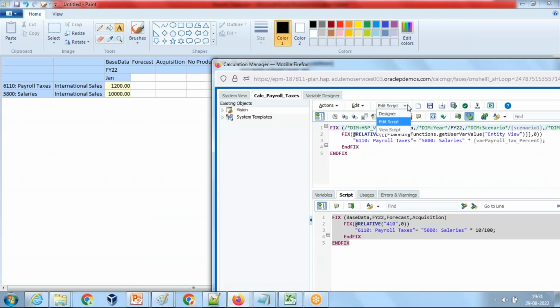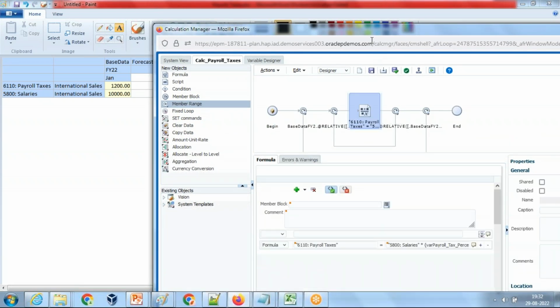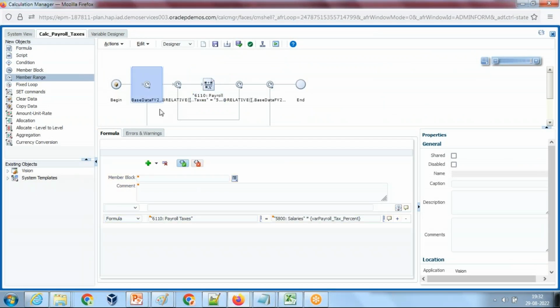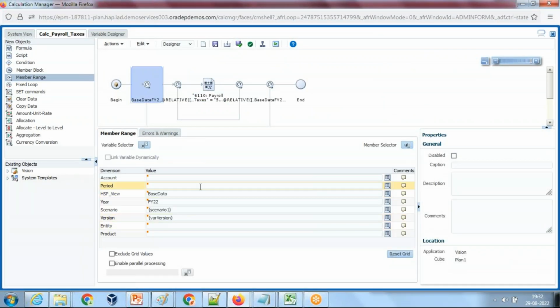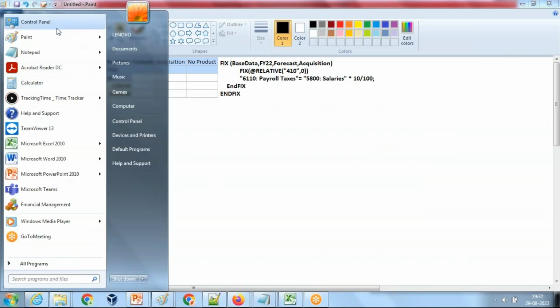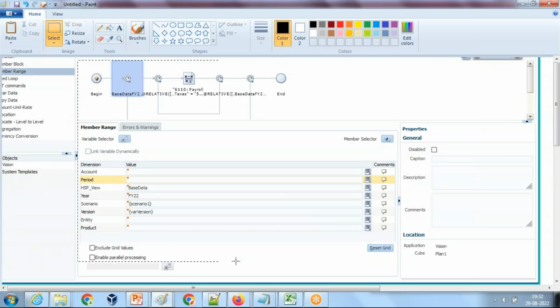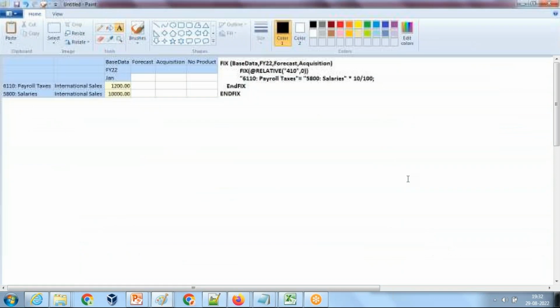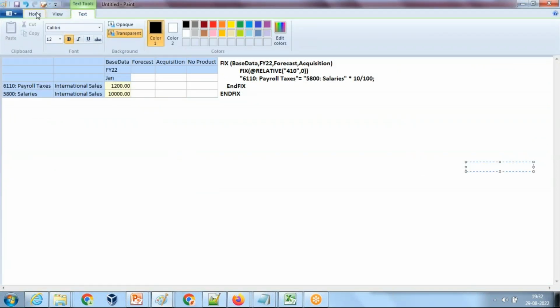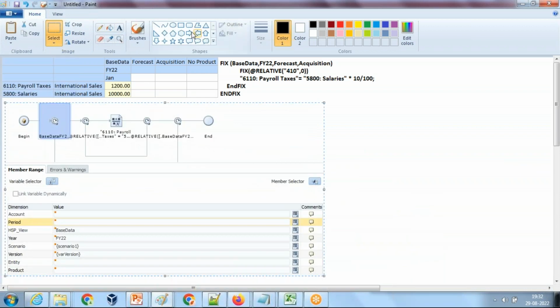So you are in script mode, you can go back to designer mode, and there you see your designer mode. There's a formula. Anyway, you can see that, and you see I use a variable expression here. This is not constant, it's a variable expression for the first if condition. That too you can put over here, so you get a 360-degree view. So here it is. This is a variable expression, right? There's the outer if condition.